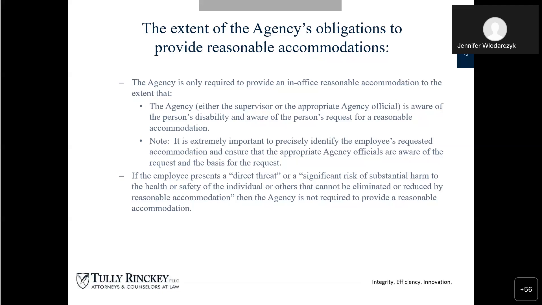You need to ensure that the appropriate officials are aware. Your supervisor is someone who is appropriate to make aware. Your coworker is not an appropriate person to notify. The EEO office and the reasonable accommodation coordinator are appropriate, but your friends at the office are not. You need to tell the right people. If the employee presents a direct threat or a significant risk of substantial harm to the health and safety of the individual or others that cannot be eliminated or reduced by the reasonable accommodation, then the agency is not required to provide a reasonable accommodation. In other words, if you are asking to completely not do any of the job duties under your position description, at that point there is harm to the agency because they are not getting the job done that they hired someone to do.